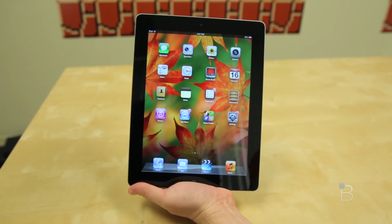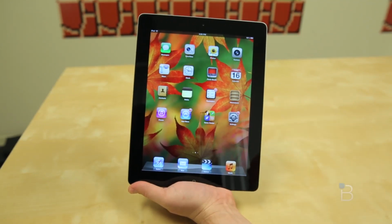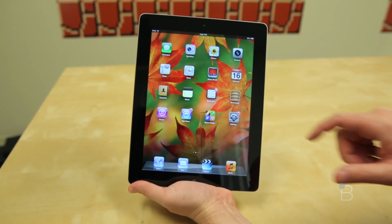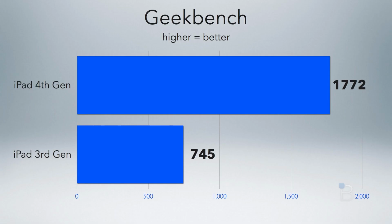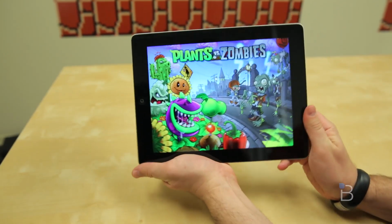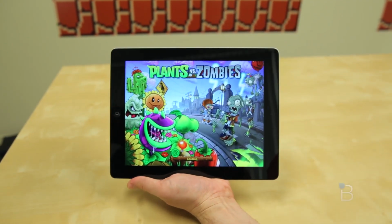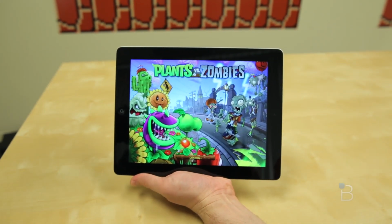So certainly there are performance increases here. This is a much faster processor, and it can do much more quickly. So if you want to get all geeky with me, Geekbench scores much faster. iPad 3 was 745, iPad 4 1772. If you want to talk Plants vs. Zombies load time, which is probably one of my favorite games of all time, iPad 3 loaded it in 15.9 seconds. You're able to start killing some zombies on the iPad 4 though in 12.5 seconds.